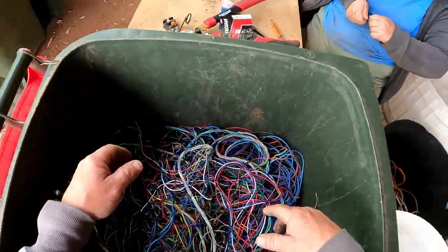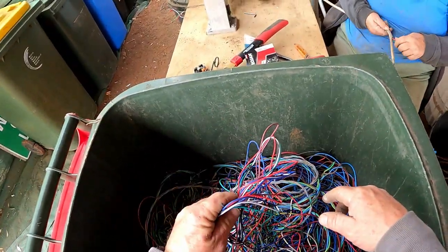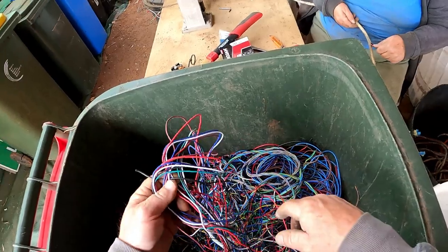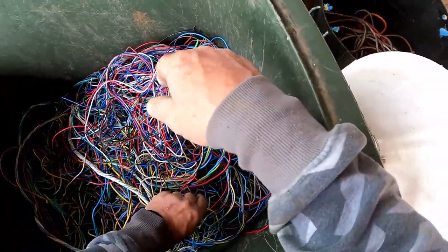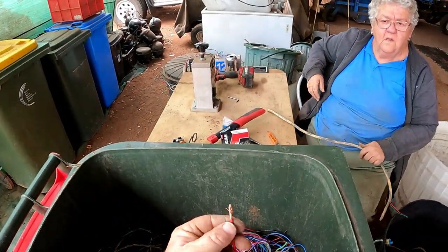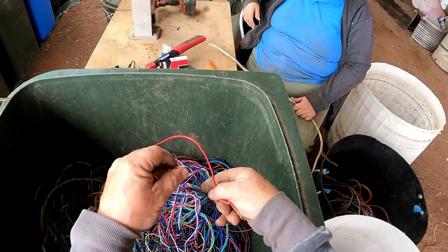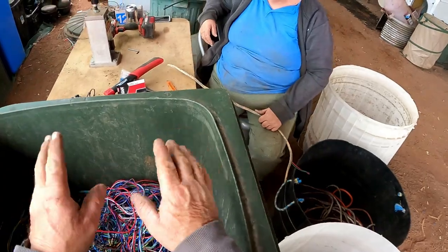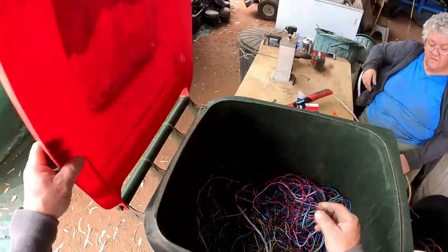It's not the single core. It's got so many strands in it, so I'm just classing it as that. And I think my scrap metal dealer actually does the same thing. Goes as insulated. There's a nice big chunk of stuff. Wow, where'd that one get in there? We'll leave it in there, darling. It's fine. It's only one bit. It's good. So, yeah, and we've got this over here.